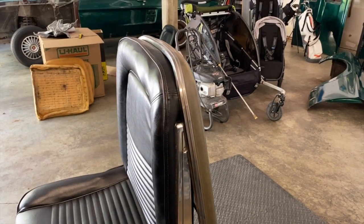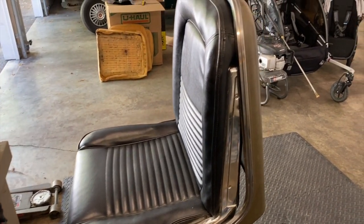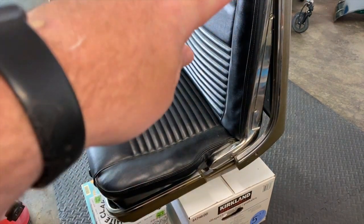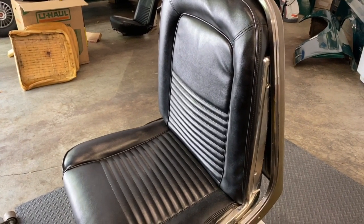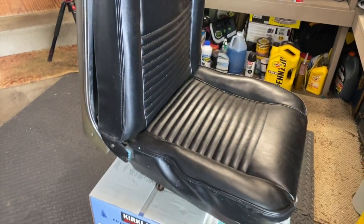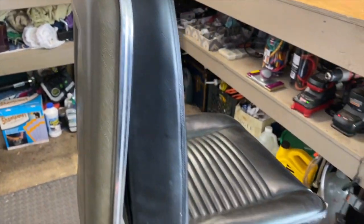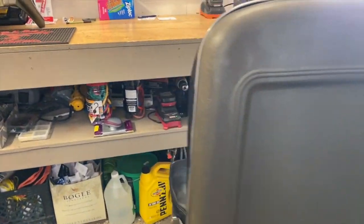Once I get it painted black and get the new interior upholstery put on these seats, I'm also going to do new seat foam. TMI makes this foam called the Sport 2 that's just a little bit more bolstered on the sides and at the top — it's a little bit more bolstered to kind of hug you in the seat a little bit better. So I'm going to do the Sport 2, and visually it'll still look very much original, just with some slight bolsters — black on black with black comfort weave inserts and with this deluxe trim cleaned up, stainless and black painted.